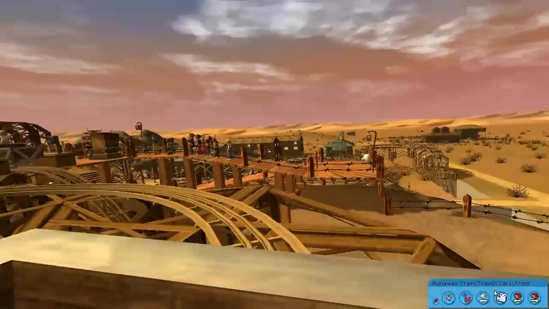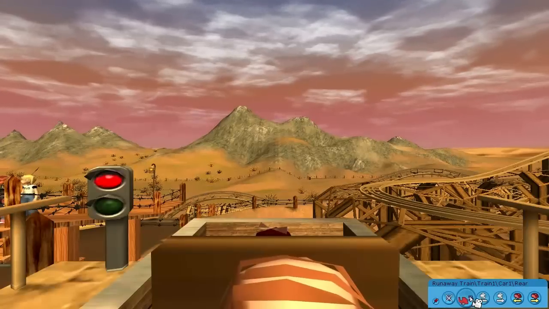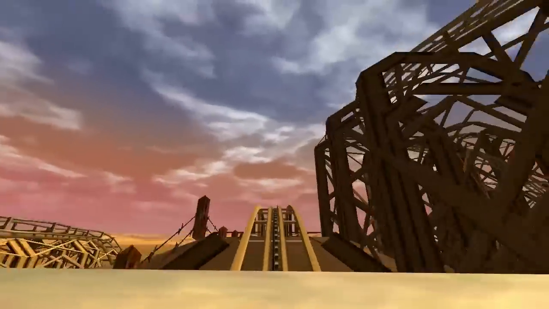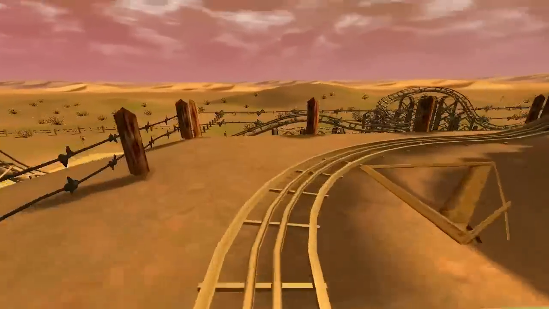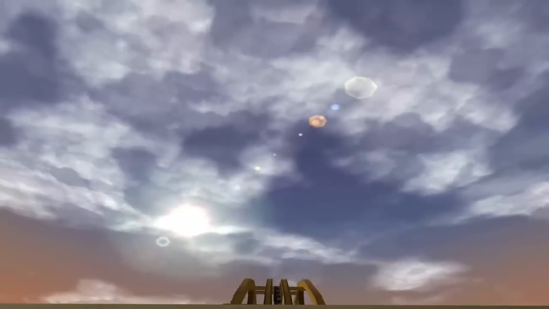Alright, a couple of people getting on one now. We want to change. Nope. Can we? This is just a weird view. There we go. That's the view we want. That's kind of pointless having a chain lift here, actually. Alrighty, going up to the top.